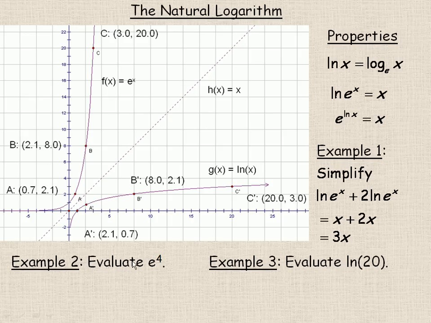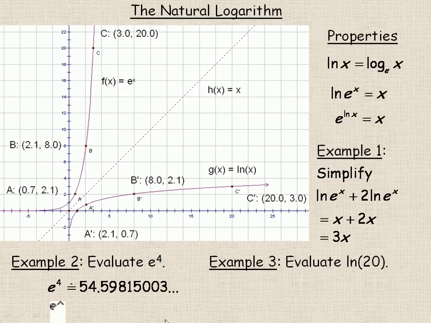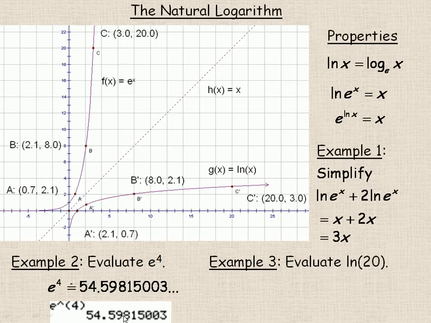In example 2, we're asked to evaluate e to the 4th. And just like I did in the calculator a moment ago, I did e cubed. We would do it the same way. And this is what it looks like in my graphing calculator. e raised to the power of 4 is 54.598. So, that's what e to the 4th is approximately equal to.